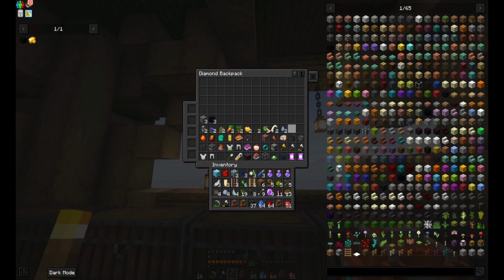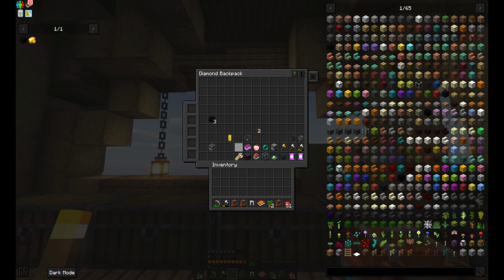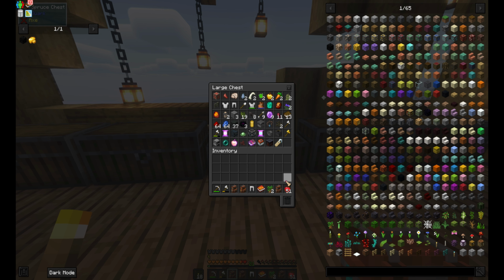Oh, so remember that osmium that you were finding? That's better than diamond, bro. You can smelt it down, it's better than diamond. The pickaxe is garbage, but the pickaxe can't hold magnets anyway, so you might as well stick with diamond.